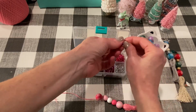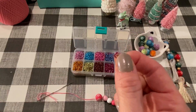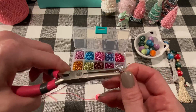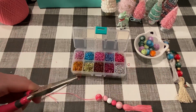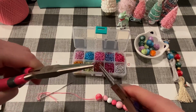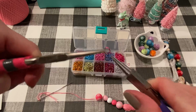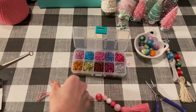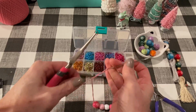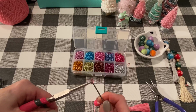Okay. So you take your jump ring and just close it up. These are pretty flexible, so you probably don't even need pliers, but I'm going to use my pliers just to keep them a nice shape. Okay, so just close it up. Okay, and now you're going to take your threaded needle that was still threaded from before and just go through the jump ring.